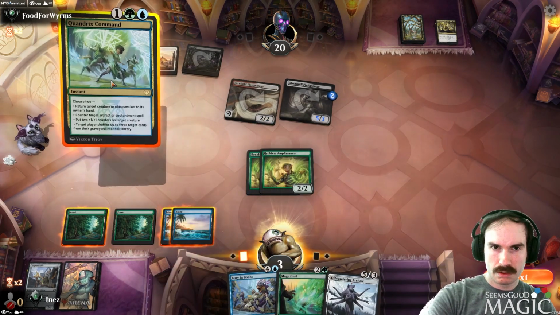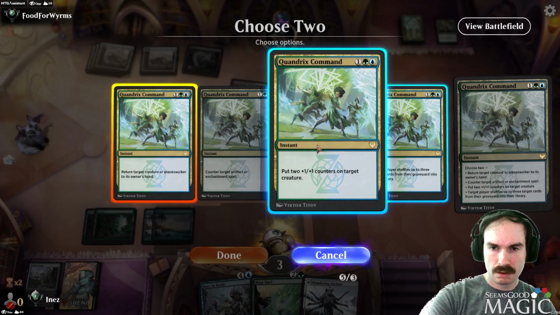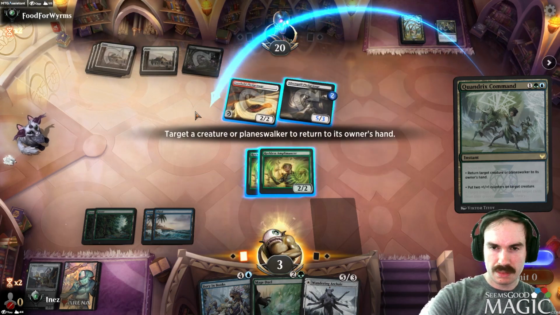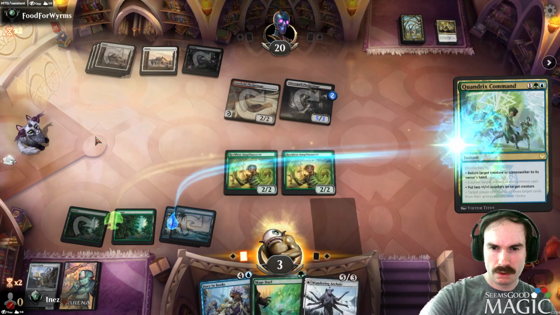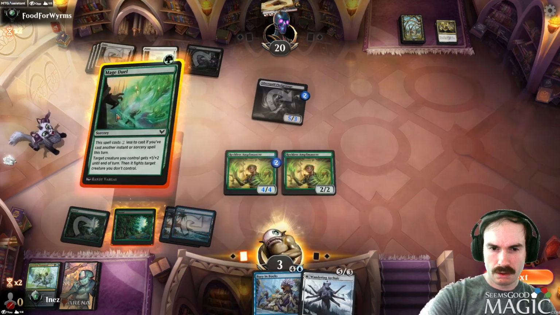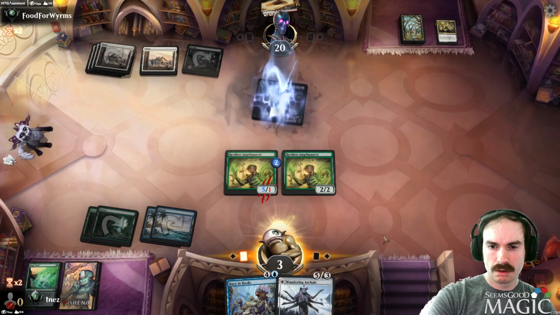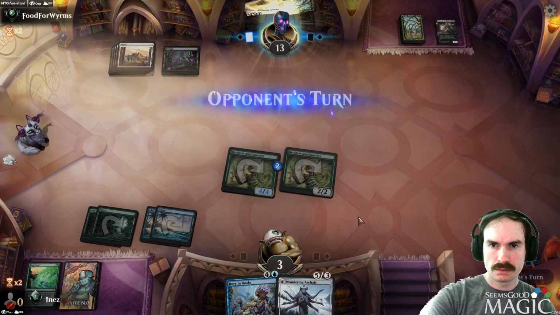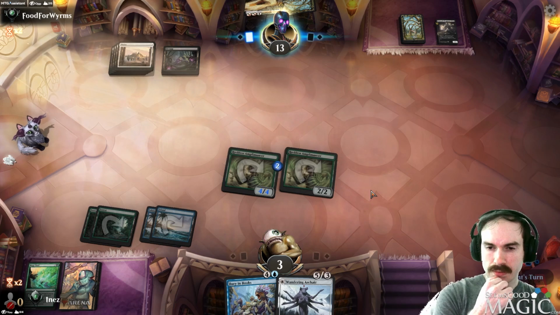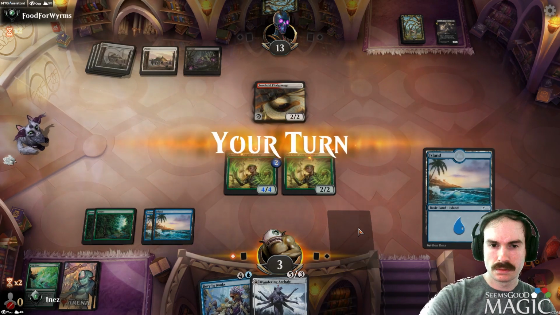So we can do Command. So we'll bounce the Pledge Mage. Buff this. We'll do Mage Duel. And getting in for 7. Alright, now we can attack.